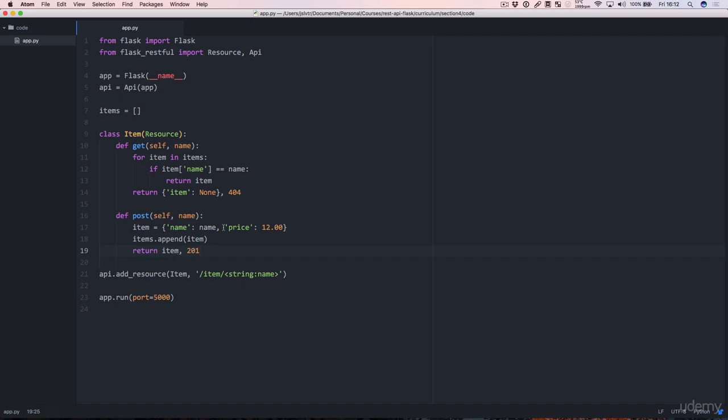That's everything for this video. In the next one, we're going to be implementing the item list, which I'm sure you can do already, just with the knowledge that we've got now. I'll give you a hint. We're going to have to create a new resource, so you can give that a go before the next video. I'll see you there.